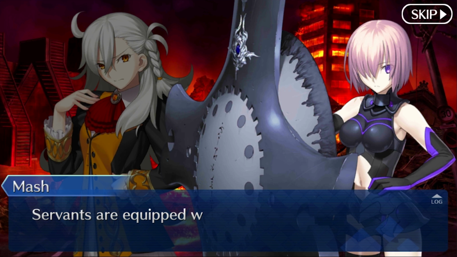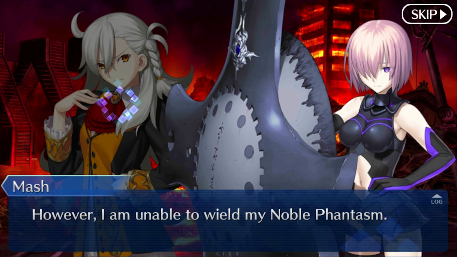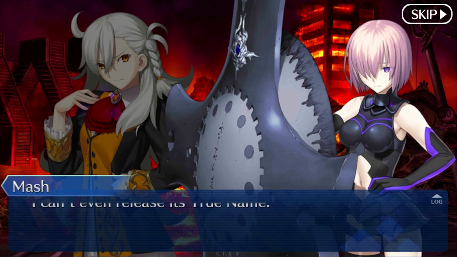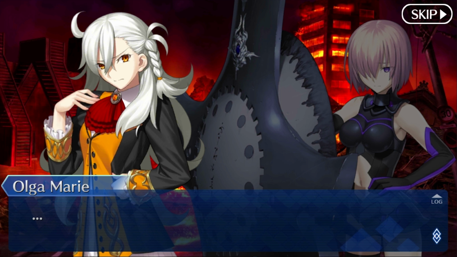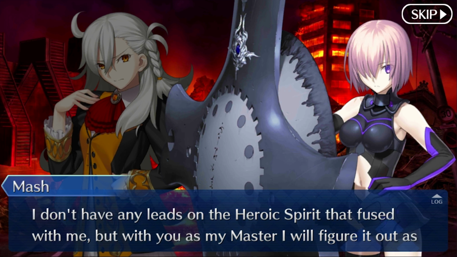Servants are equipped with a unique skill called a noble phantasm. It's derived from each hero's legend and great deeds, and has a secret weapon. However, I am unable to wield my noble phantasm. I could somehow use it as a weapon, but its output is decreased. I can't even release its true name. In fact, I don't even know what the origins of this weapon of mine might be. In any case, you can think of me as a failed servant, or maybe just a capable kohai that can get even stronger. I don't have any leads on the heroic spirit that fused with me, but if you as my master, I'll figure it out as I grow.